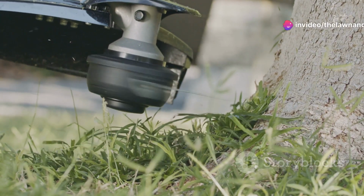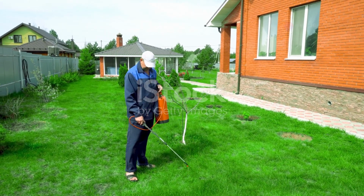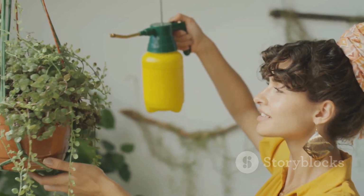Taking care of a garden involves more than just planting and watering. Weeds can become a significant problem if not managed properly. Effective weed prevention is vital for maintaining a lush, healthy garden.